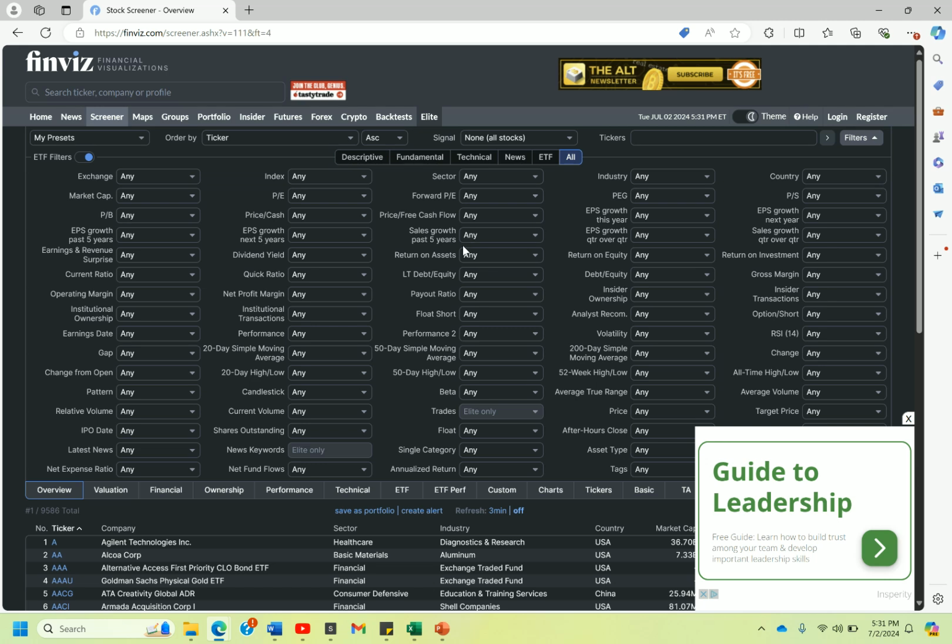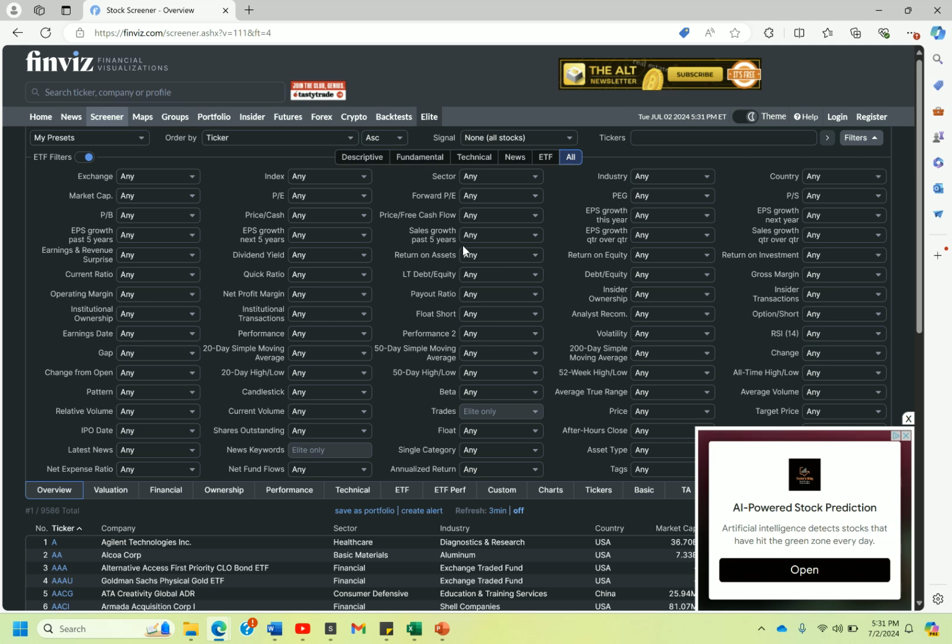And just a side note before we dive into all this, using too many filters can actually filter out way too many stocks. It's possible that if you use all of the filters we suggest, you may be left with none. So I would suggest that you take these with a grain of salt, use it as you please, change it, edit it as you want to, so that you can fit your investment goals.